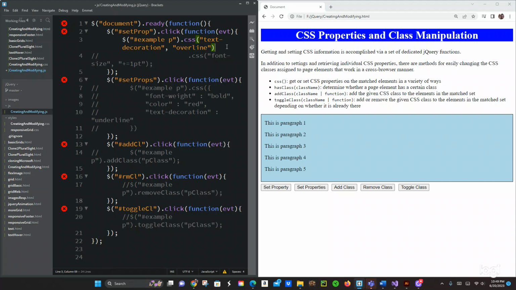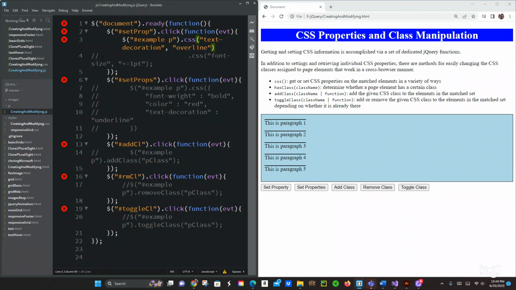Okay, so let's save that and see what we have. Refresh our browser and click on set property. All right, so the text decoration that we're getting is overline.